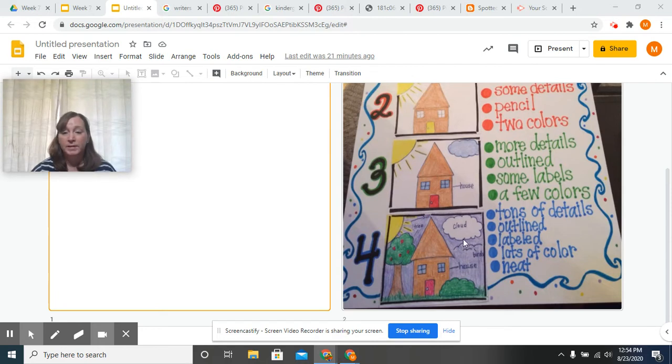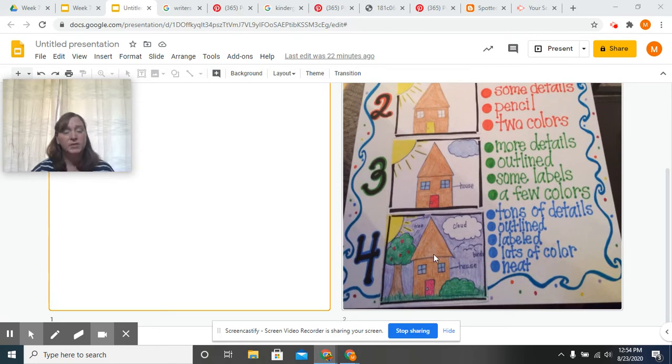We're not quite ready to write a sentence yet, so we are labeling, practicing using our resources and stretching out words to get us ready for writing sentences. So here we see where they've colored all the background. They've added a tree and some grass, and they've added the sunshine, and they've labeled, they've even added birds, and they labeled the sun and the tree. And notice they drew a line, and they labeled the cloud and the house, and they colored in the line.